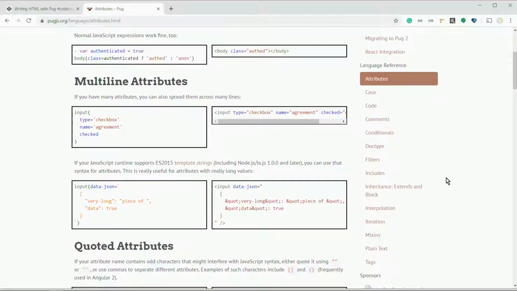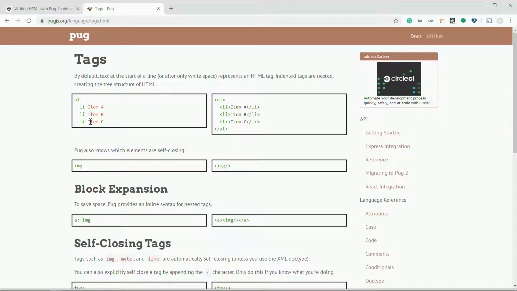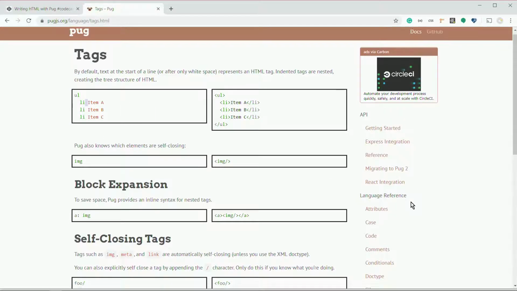Okay, so most of the stuff you actually would need to write in Pug, it'll show you down here. So here's a tag. This is how you write a tag. You can nest the tags like this. You have this idea of saving space to inline stuff. So you use the colon, and that'll inline stuff. I've used that for lists when you have a UL and a whole bunch of LIs and you have stuff inside of there. I've used that for elements. So if I have an LI and then an A, I'll do LI colon A and then the whole thing, which is really helpful.